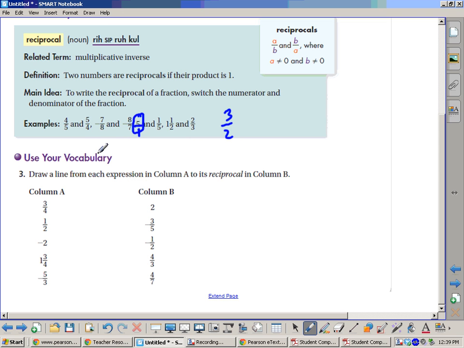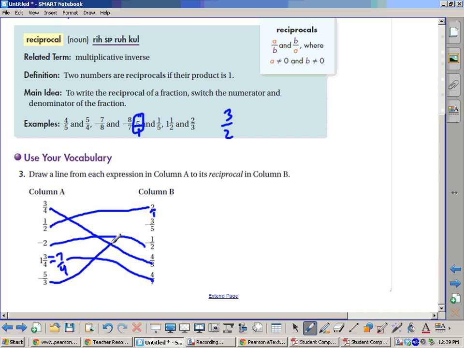So then down here, if we're going to identify what is a reciprocal, 3/4 and 4/3 are reciprocals. 1/2 and 2 are reciprocals because that's 2 over 1. -2 would be the reciprocal of -1/2. 1 3/4, well, we have to rewrite this as 7/4. So 4/7 is the reciprocal. And then -5/3 is -3/5. That's its reciprocal. So you're just flipping. The only criteria you have to remember is if there's no fraction, just put it over 1. If you have a mixed number, you just have to change it to an improper fraction.